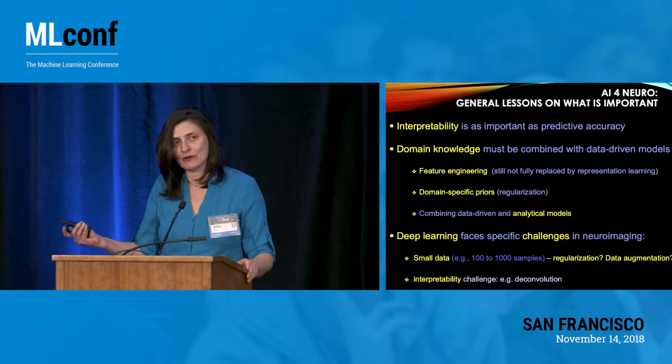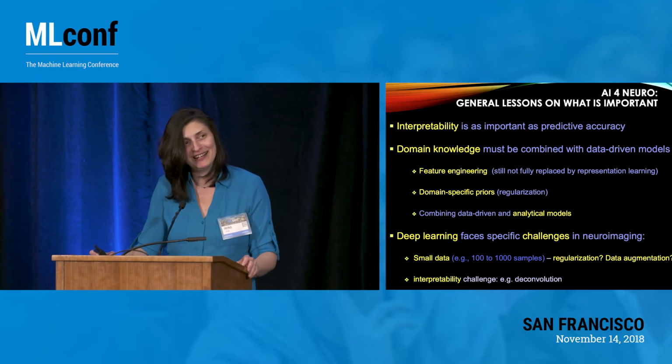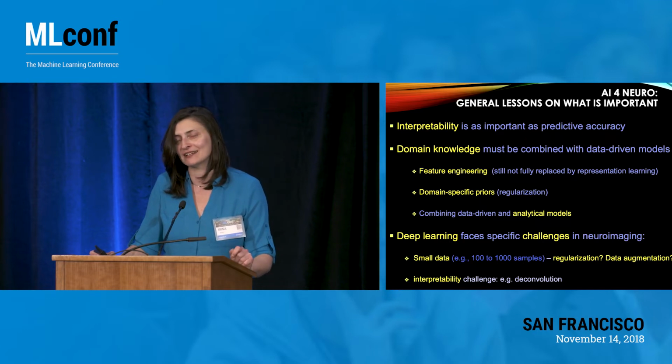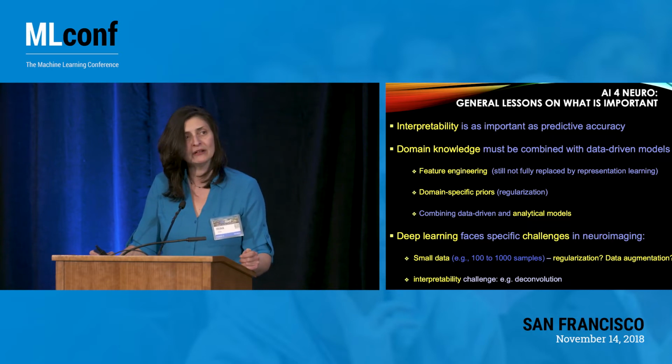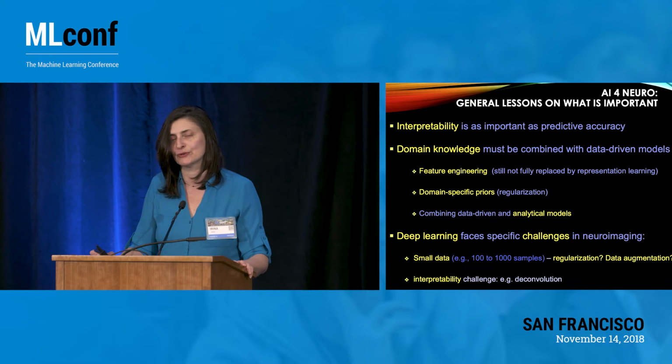As I mentioned, deep learning applied in this domain faces specific challenges, and small data is, I think, the biggest challenge. That's why you have to be smart about how you make it work. With enough regularization and data augmentation and so on, it seems to be possible, but that's something to keep in mind. If you just simply blindly throw off-the-shelf deep net tools on this data, they most likely are not going to work.